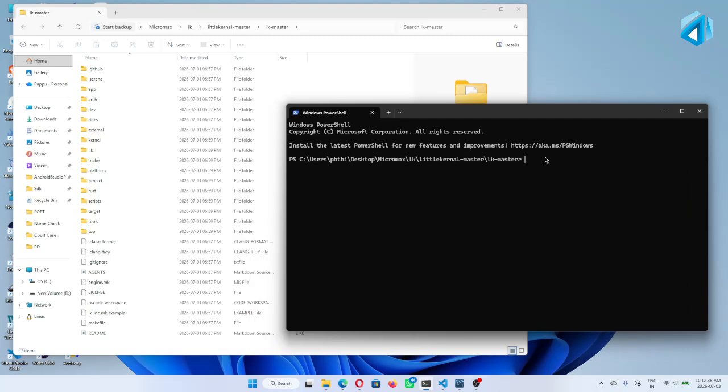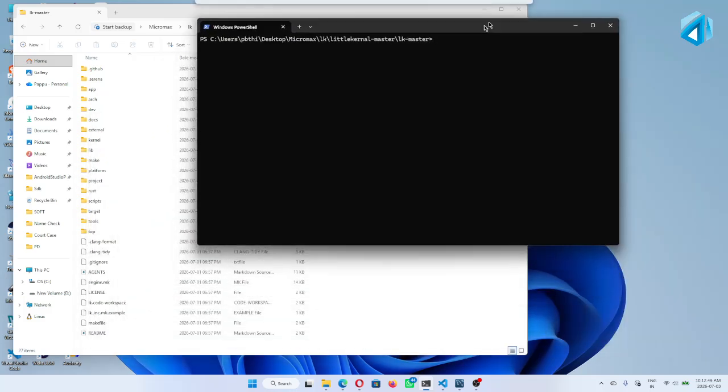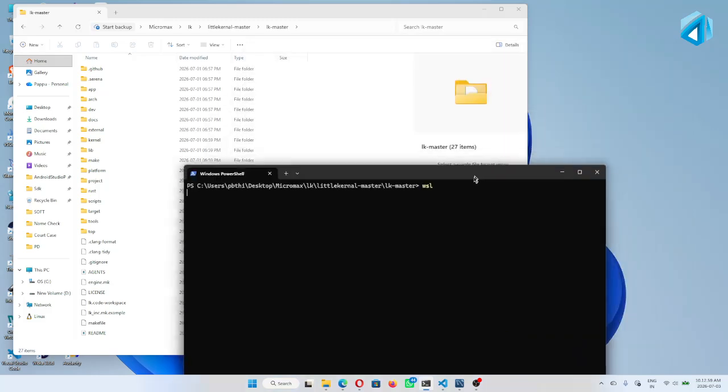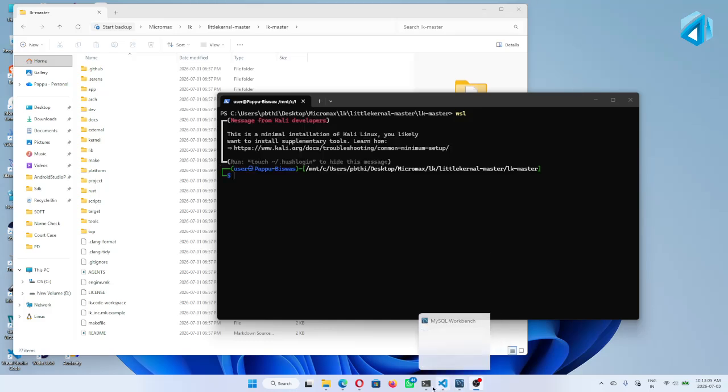First clear this thing. Clear. And type WSL first. I'm starting the Linux. Okay, I think it's started now.